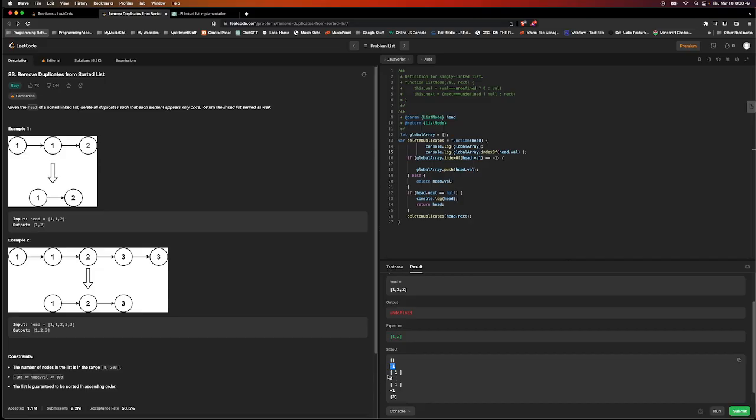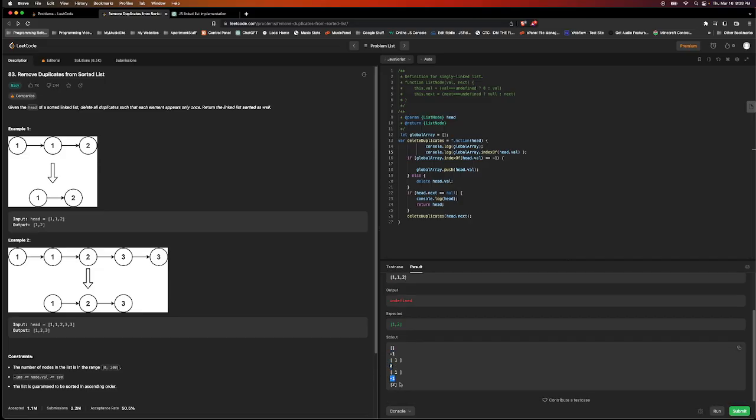Equals -1, a equals 0, b equals -1, so we push it. Head dot next equals null. So, okay, so if we push it, then I'm assuming that here, console.log, then we get 2.